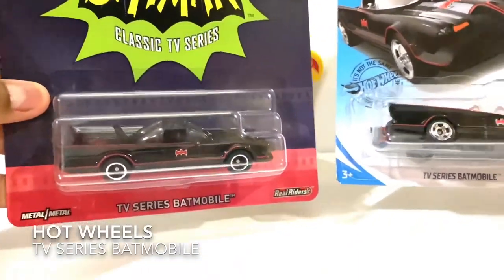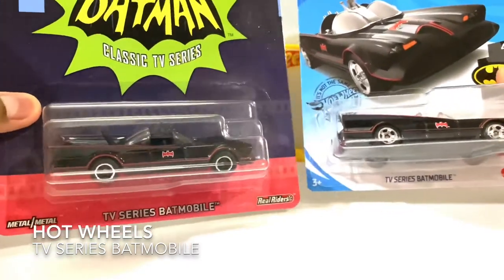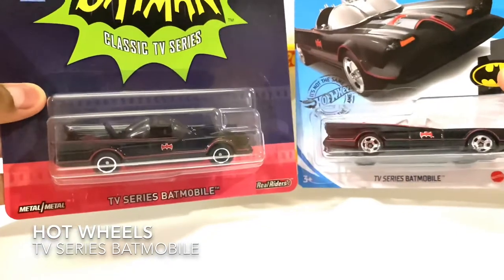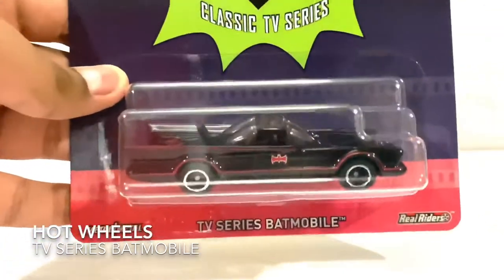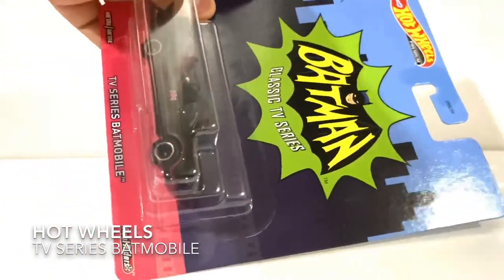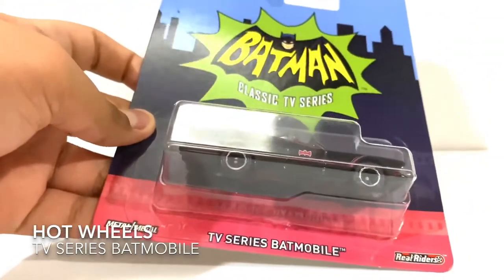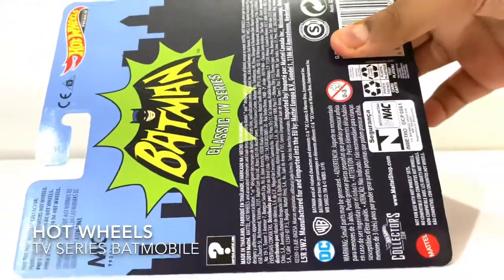And today I have two Hot Wheels TV series Batmobiles. So these both are TV series Batmobiles. The first one is from Car Culture, the premium line. Classic TV series Batman. And at the back it just says Batman.